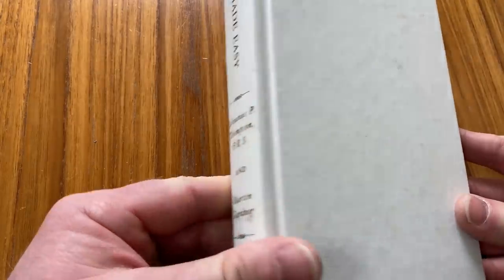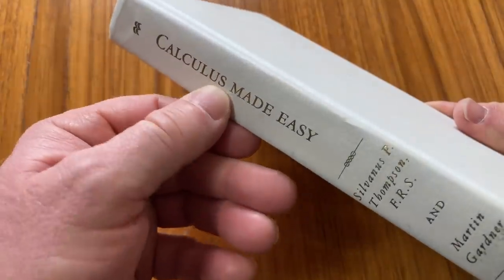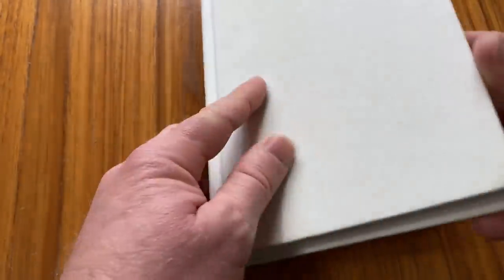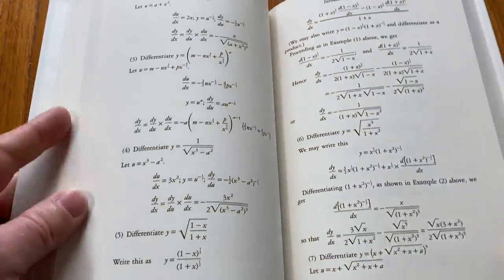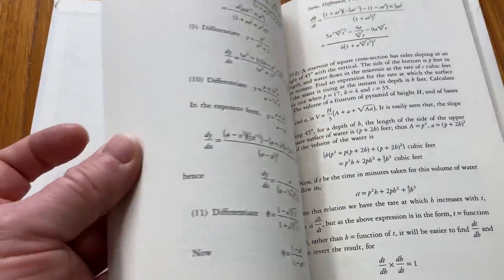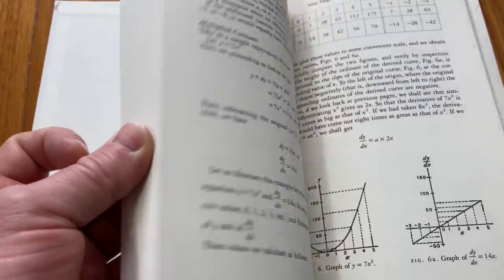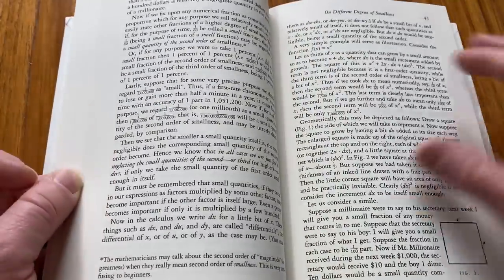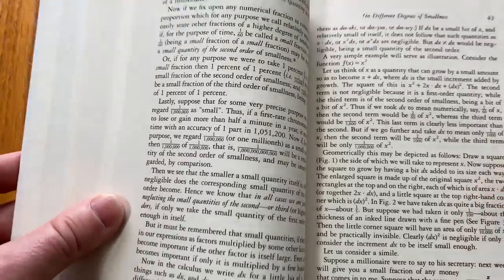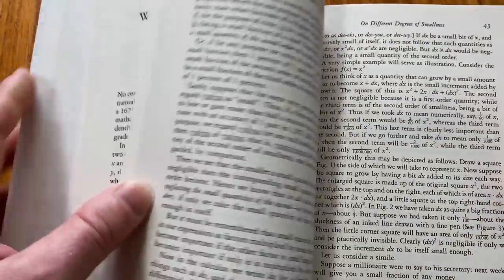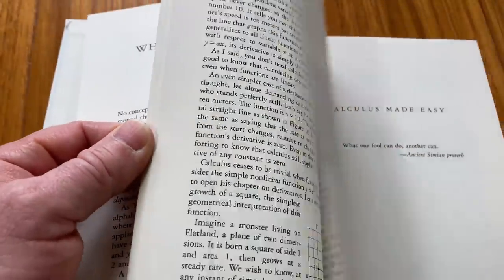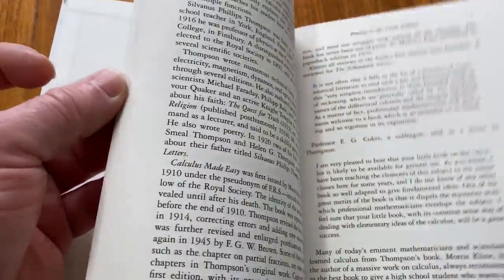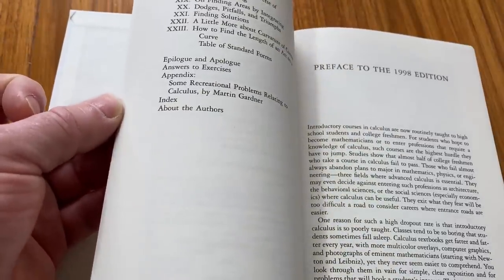This next book is extremely famous. It was written by an electrical engineer and his name was Sylvanus Thompson. It's called Calculus Made Easy and I believe it was written around 1910. And what makes this book different from other calculus books is the readability. And that's why I wanted to include it in this video. This book teaches what's called infinitesimal calculus and he really explains things well. So this is definitely a book that you would want to read. Having a pen and pencil helps a lot, but at the same time you can read it without one, at least for portions of it.